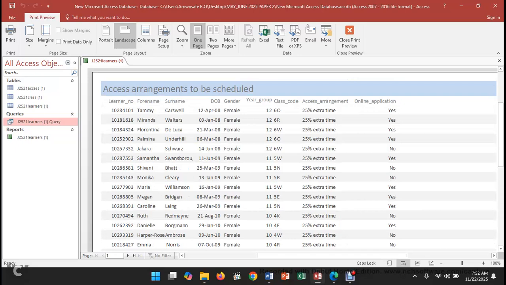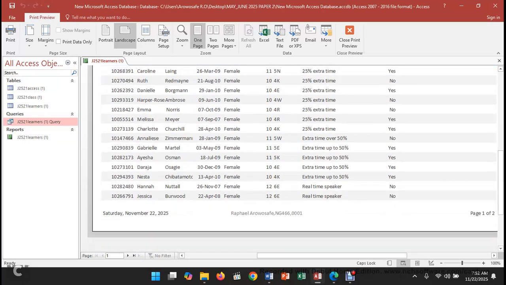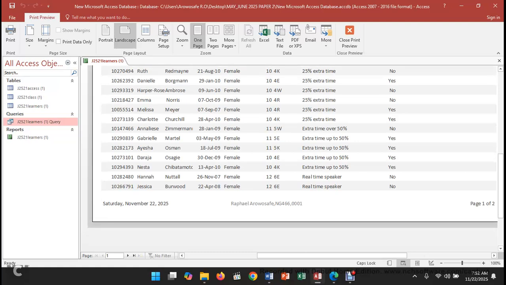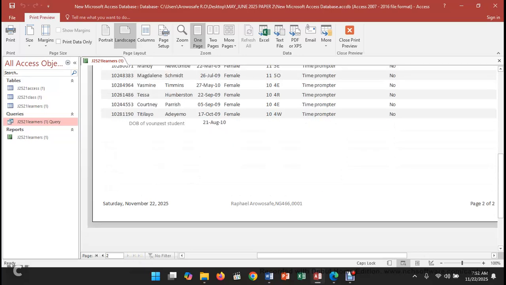You can now send this one to printer. You can see now everything is showing. Then the next page is okay. Let's check the next page. This is the youngest person. You can see that your footer is showing, your name is showing on every page.